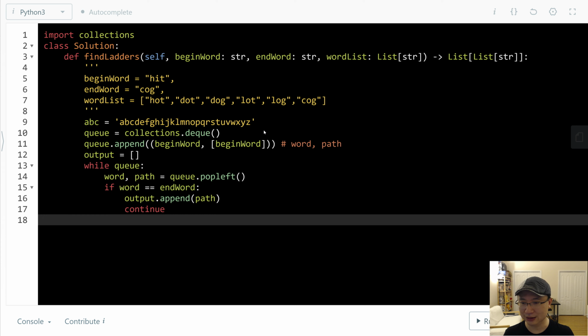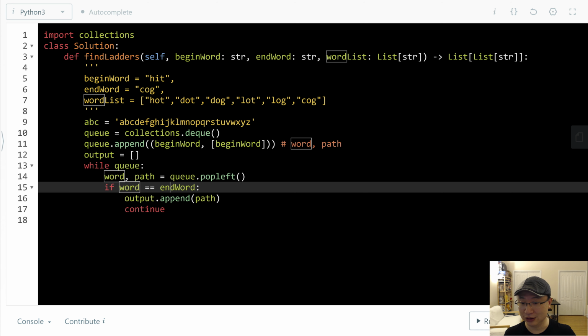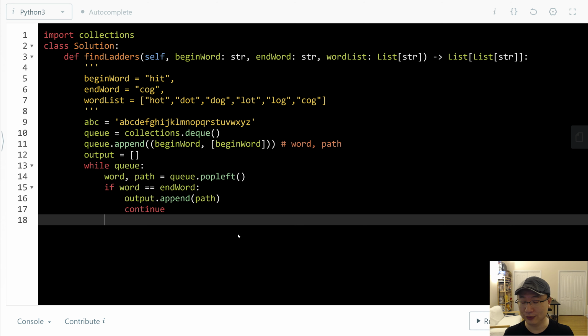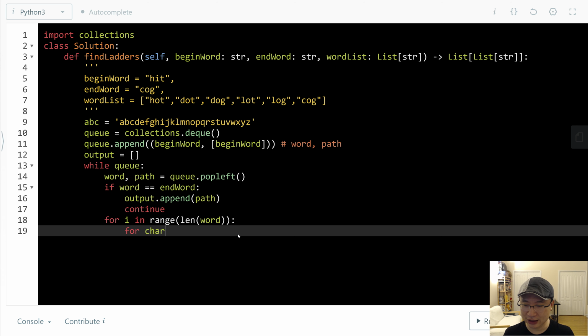Next, if the word is not the end word, we need to find the candidates. So let's make the candidates: for i in range of len(word), and then for character in the alphabet.